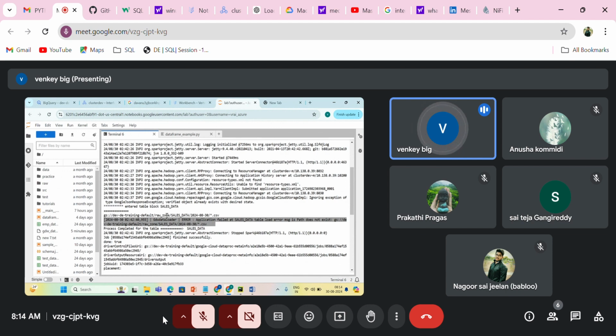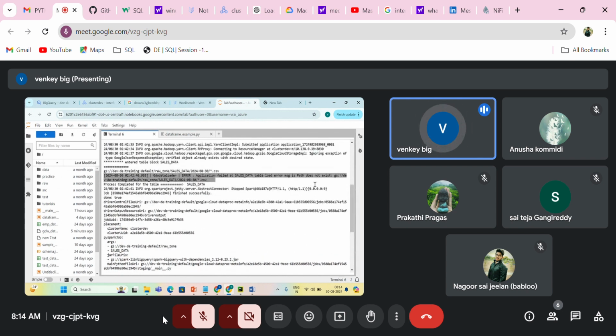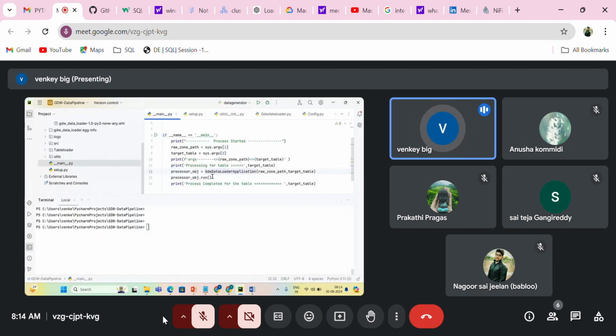Okay, now our job got failed. Now we need to fix it, right? So how to fix it? Because it is saying your GCS path does not exist. The reason is you are forming the table name with the current date, or you are reading the data with the current date path, right? So that is where it is giving the error, because I have the file for yesterday's date, not for today's date.